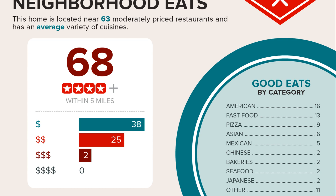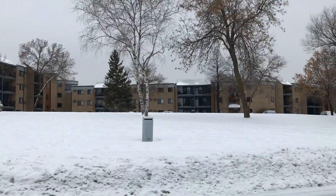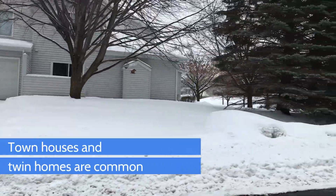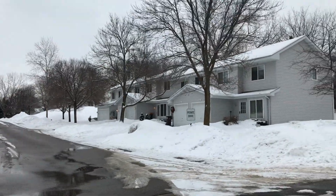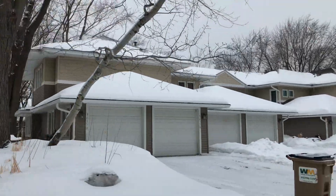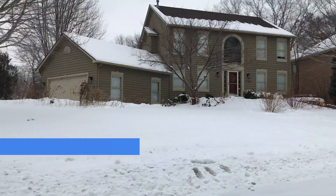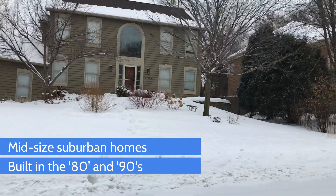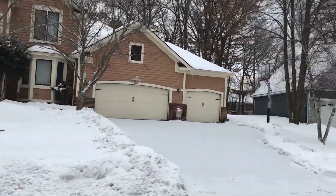Eagan really is more of a bedroom community, but this gives you a bit of an idea of what to expect as far as restaurants are concerned — I suspect most of these are actually in the mall. There are a lot of rental apartments in Eagan. The other type of housing I saw a lot of during my tour is townhomes and twin homes, so if you're more of an entry-level buyer or want a low-maintenance lifestyle, this could be an option for you. And then lastly, your typical suburban house — I would say most of these were built in the late 80s and during the 90s. They have decent-sized yards, two and three-car garages, nice homes.